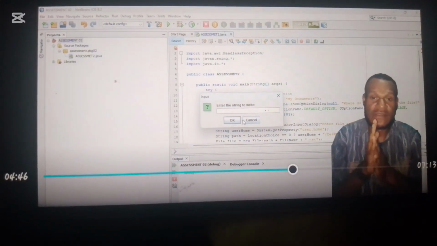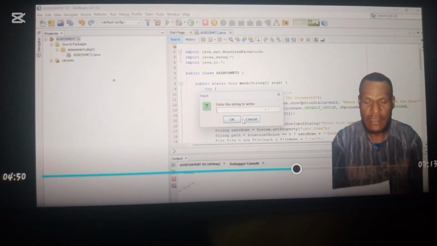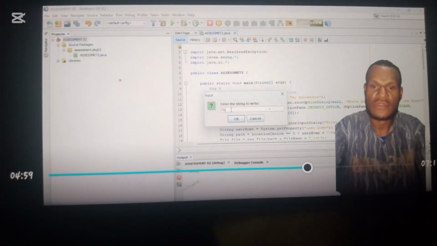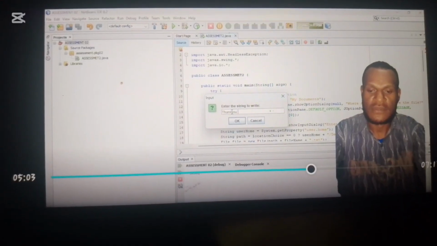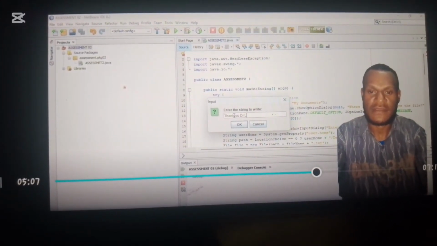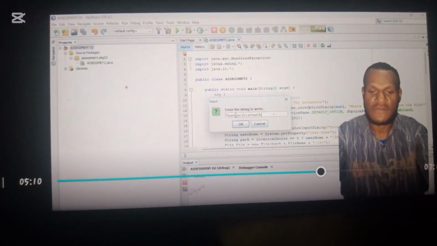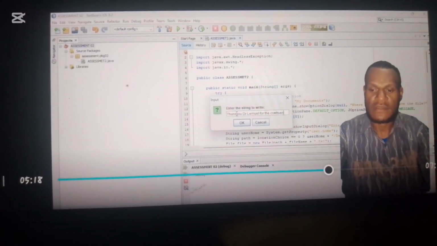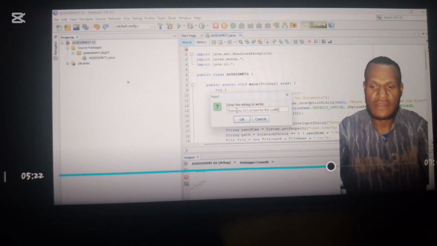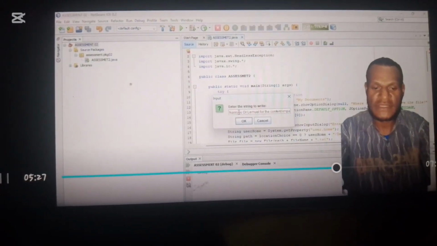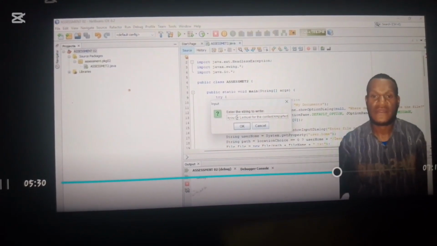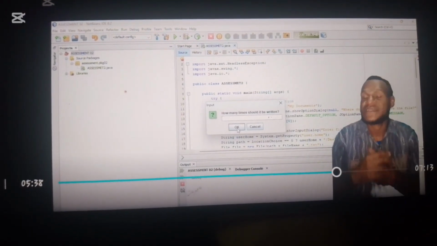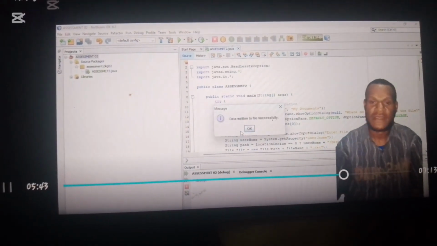The data was written to the file successfully.